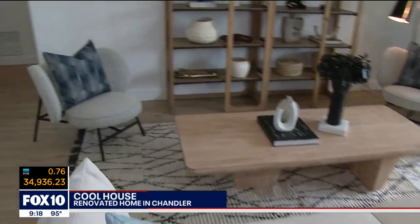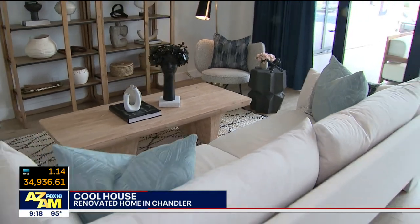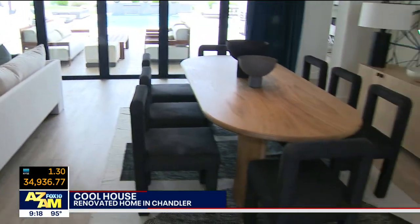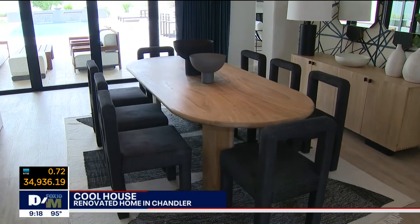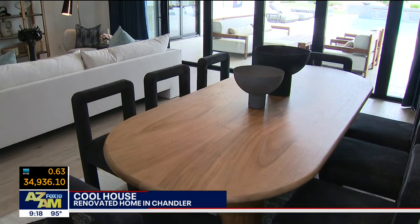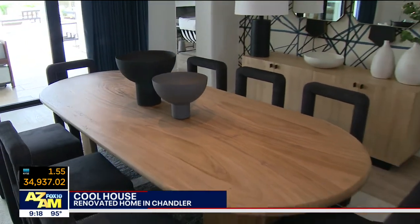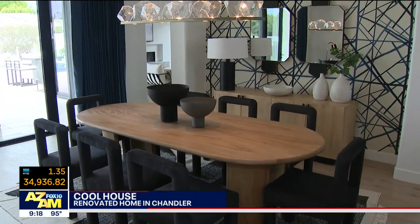Absolutely. So when you walk into this house, this room behind us is really just a living space. Typically, you would have furniture just to decorate the space that would hardly get used. We wanted to create a space that was both approachable as well as comfortable, and a space that would get a lot of use when you have company over, but also multipurpose. Even though people are going back to work right now, many employers are letting their employees work part-time from home. So this dining space can function as a dining space when you're having company over, but you can also pull up a seat, take out your laptop, and get some work done. You can also use the piece of furniture behind it to store work essentials.